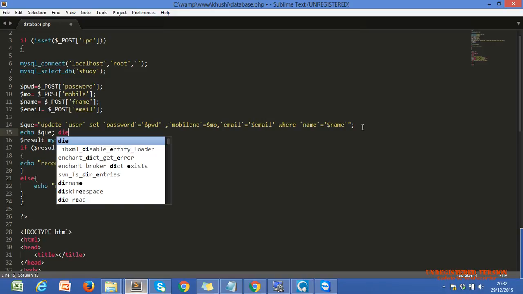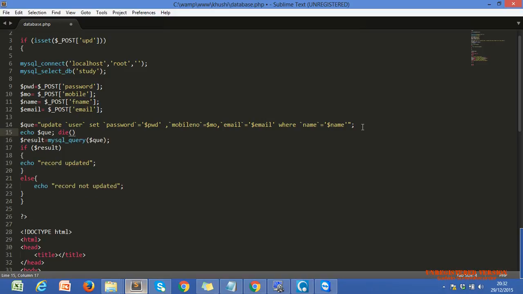That means stop our execution. Let's see in the browser. I just echo and die. Name Sharadwan, password, any mobile number, and any email.